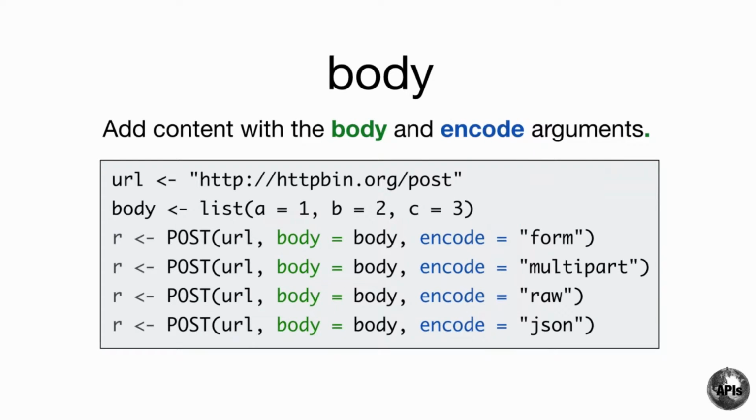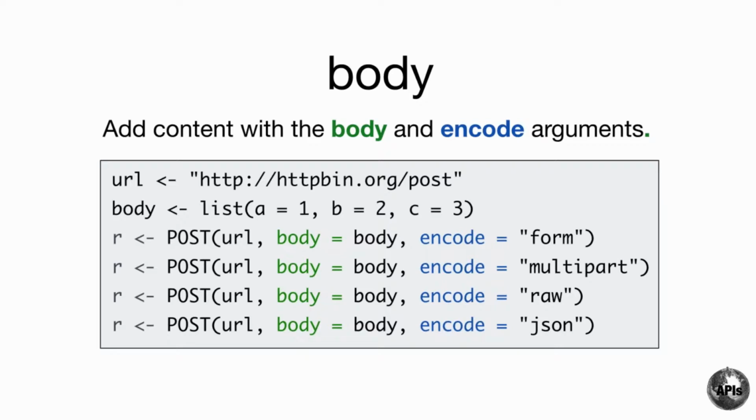And then the third part of any HTTP message is a body, and if you want to add a body to your message, you could do that with the body argument. So normally when you send a GET message, you don't need to add a body. You're asking the server to send you data, so you sending data to the server is kind of unnecessary and it wouldn't be used if it arrived.